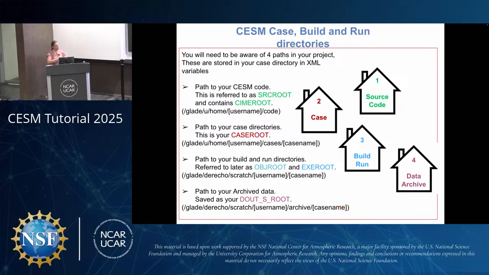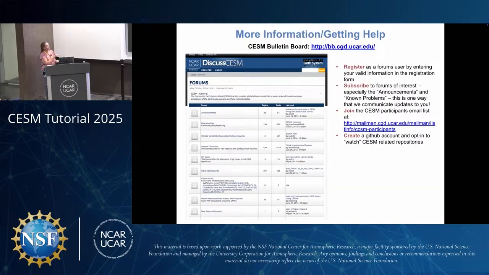All right, let's do this. So that's about what I've got for this overview. If you have more information, another place you could look is in the CESM forums. This actually might be a pretty old screenshot now that I'm looking at it. But this URL is still good.